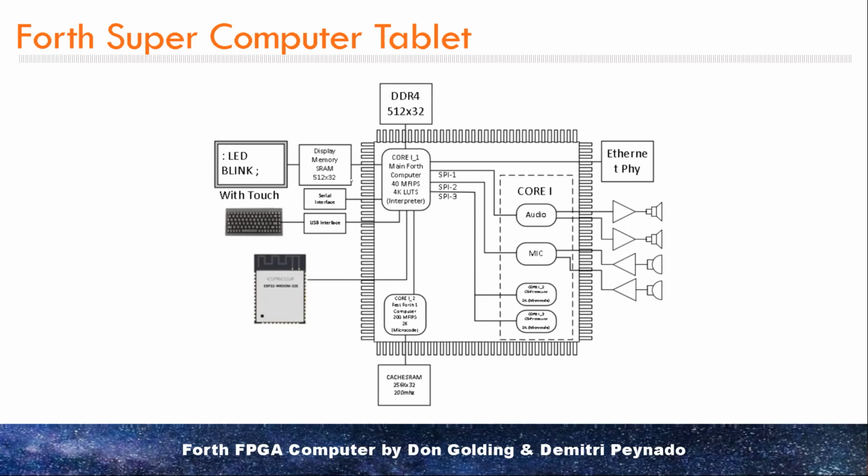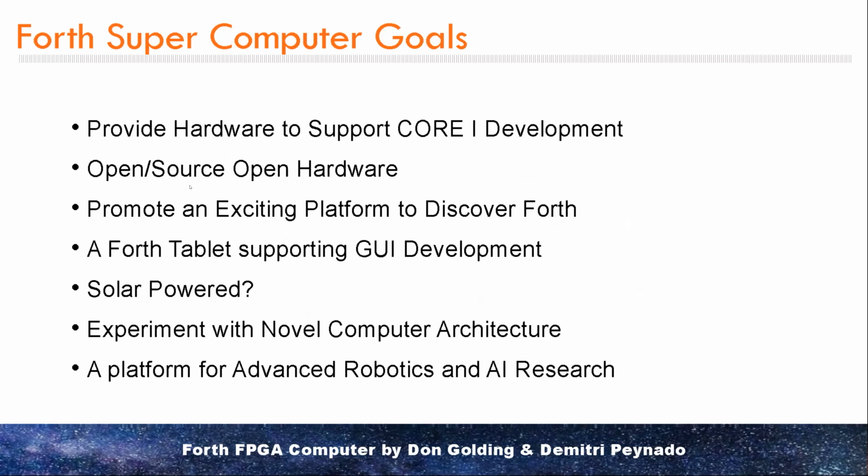So that's the main computer. The board will fit on the back of the LED screen. So we're basically making a tablet here. So what I want to do here, the goal is to provide hardware to support the Core 1 development. I want to put some I/O and some interesting things on the board so we have something to program, like the screen. We could build a full GUI in this thing.